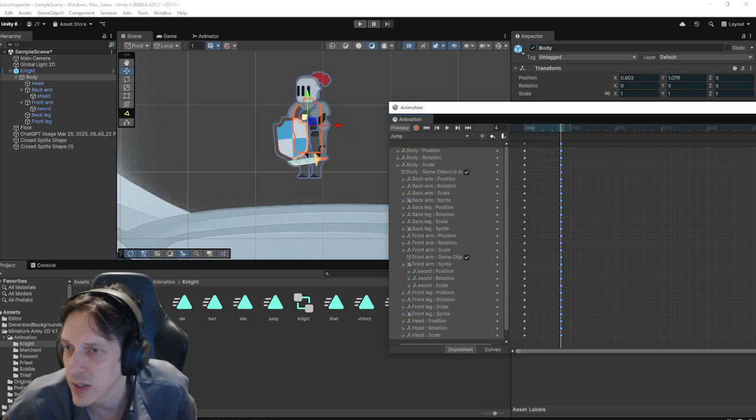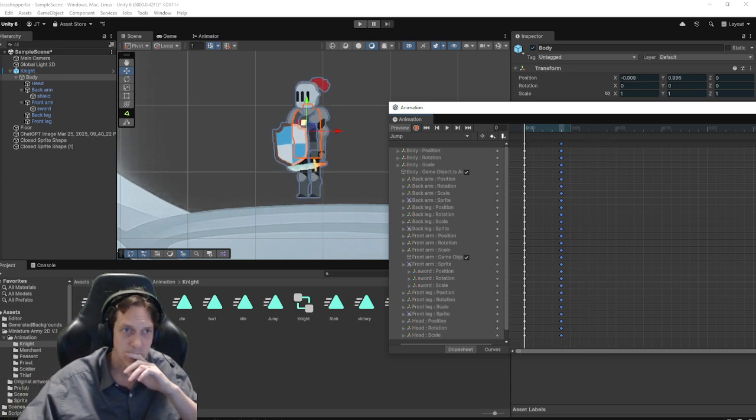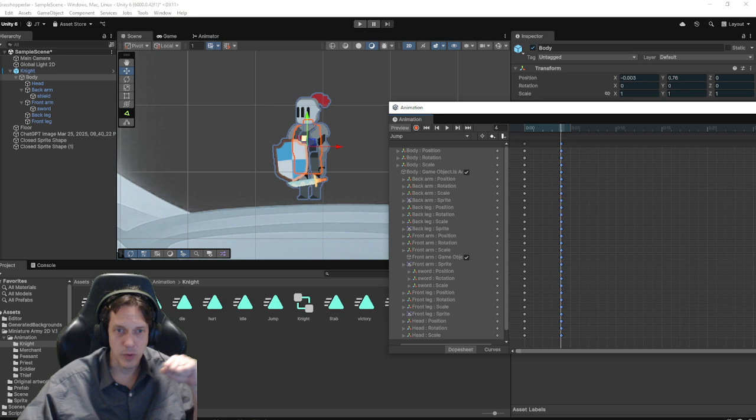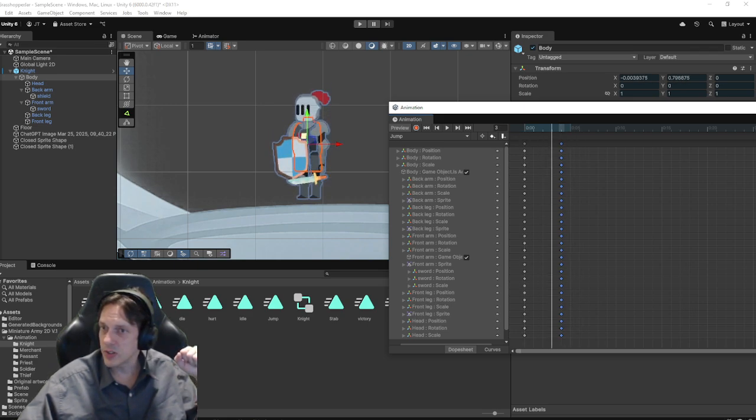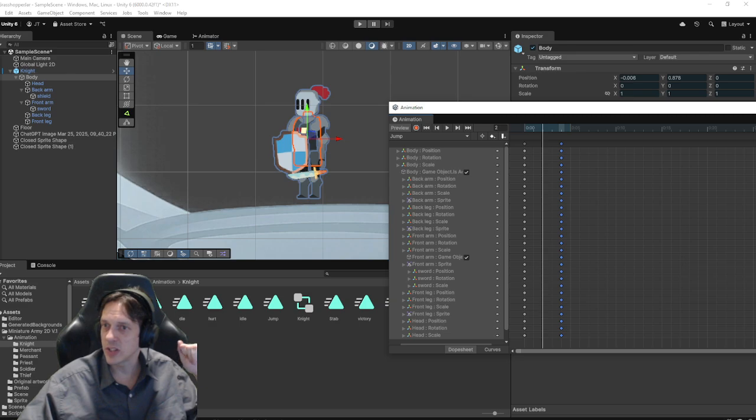Yeah, bring the body down. Bring the body down here. Save. See how he ducks now? He's ducking instead of moving like that. So, but this duck is also possibly going to be accompanied by some changes to the way that these legs look.